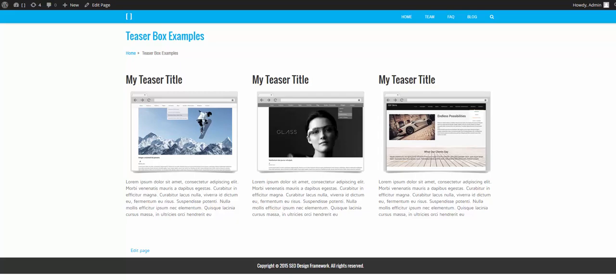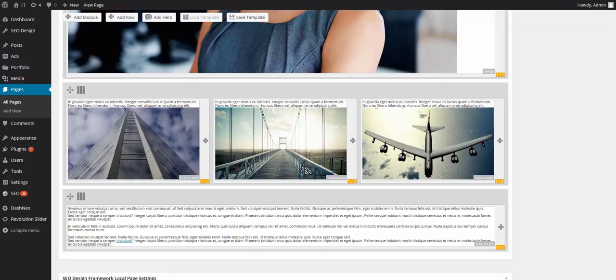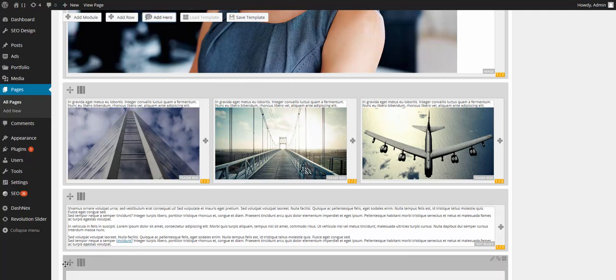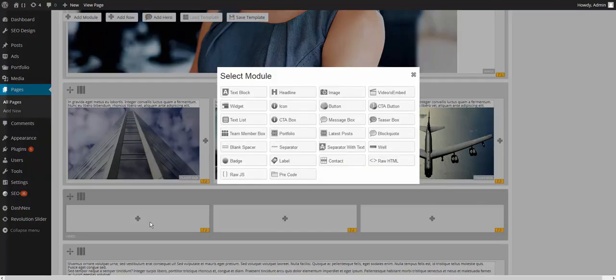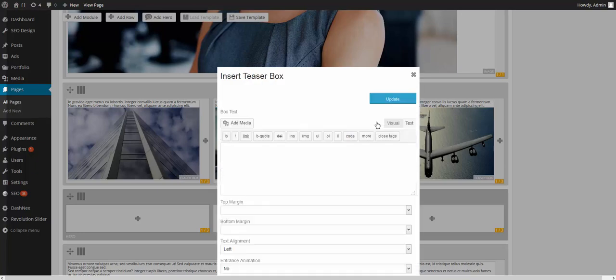And for another way I'm going to show you, we're going to go ahead and use a page that already exists, and we've already created the teaser box module inside the drag and drop builder. So basically, if you were going to create this from scratch, you could just add a hero section, for example, use the 1/3, 1/3, 1/3 layout, and then at this point, you hit the plus sign, and then from here, you'd actually use the teaser box module, and that would allow you to go inside. So I already have one filled out, so we're just going to go ahead and use that.